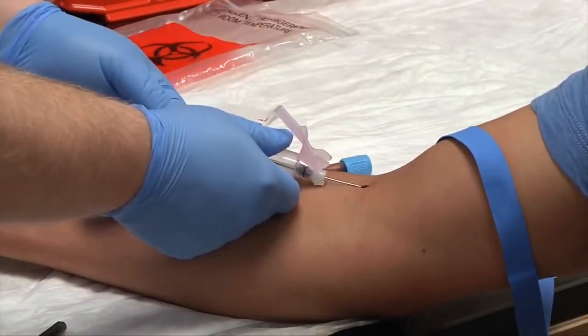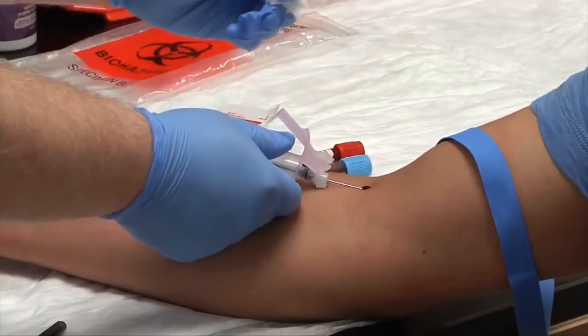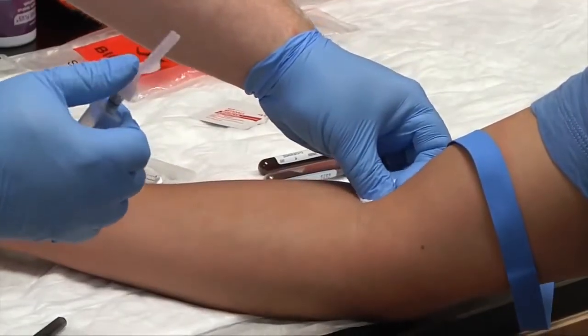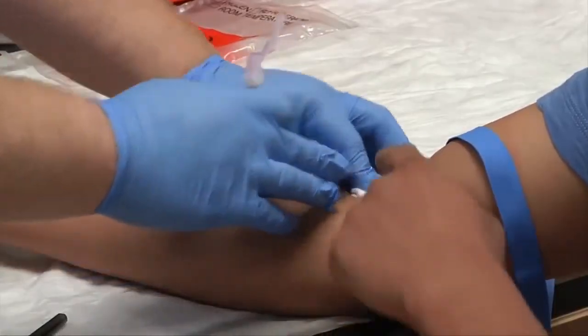Pull the tube out. Get my gauze, fold it over once, twice. Pull my needle out, cover, and immediately safety cap. Ask your patient to hold the gauze. Sir, will you please hold that?